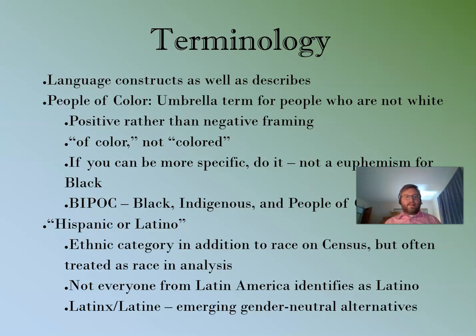And then I also make note there of the terms Latinx or Latine, which are becoming somewhat more popular these days as gender-neutral alternatives to the term Latino. So for those of you that have studied any Spanish, you know that this is a language with grammatical gender. So terms for people, like Latino, come in masculine and feminine forms, right? So Latino is the masculine form, Latina with an A would be the feminine form.